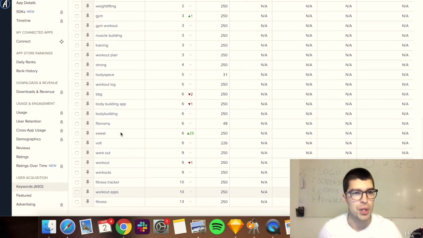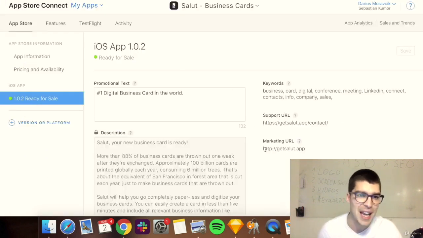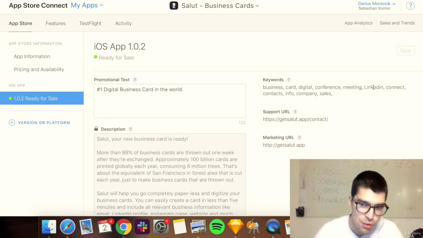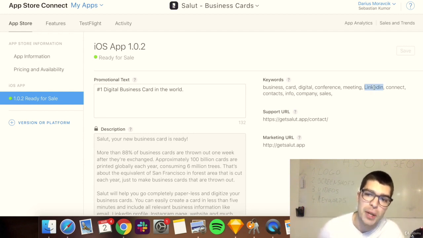Also, some companies use what is a gray hat strategy: you're not really supposed to use your competition's brand name in the keywords here. This is not visible to normal people, but visible to the Apple algorithm. Now, Apple says that you should not use the competition's keywords, but I've never heard, nor have any of my friends in the industry, of there ever being any consequence from Apple. Apple never shut us down or told us anything about it. So I would say go ahead and do this at your own risk, but it's also one strategy.